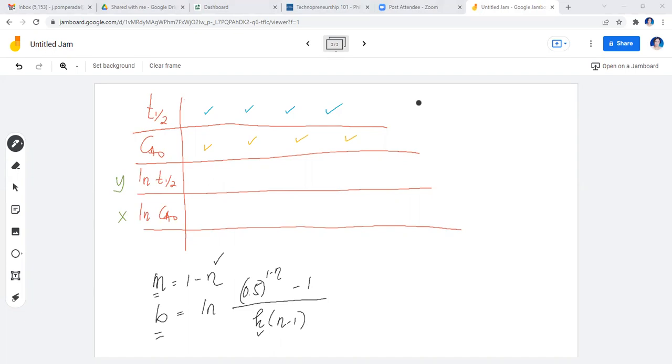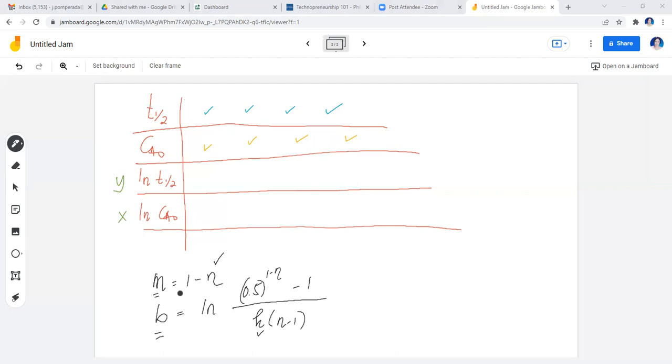You use the stat mode of your calculator using linear regression, you'll be able to get the slope of the line and the y-intercept. Now, that's beyond the scope of this subject already because it's a tool that I have assumed that you know already. So I will not cover it anymore. So what you're going to do, you review on that linear regression using your calculator. I think you have to place it on statistics mode. And your calculator, based on the inputted data that you place there, will give you the slope of the line and its y-intercept. From that slope of the line value, you can solve for the n. From that y-intercept value, together with the n that you have solved here, you will be able to get the k. So please review that linear regression.